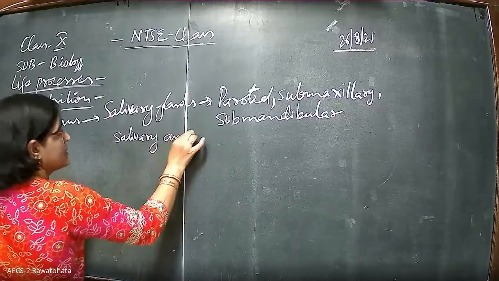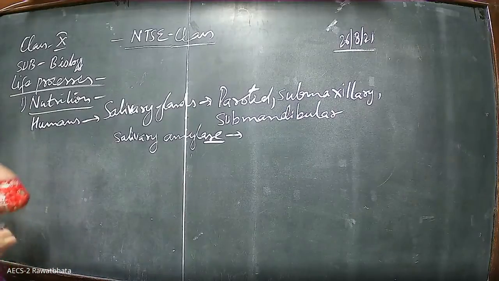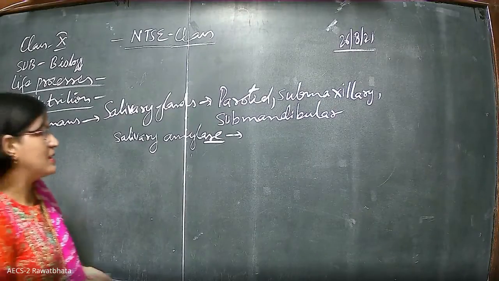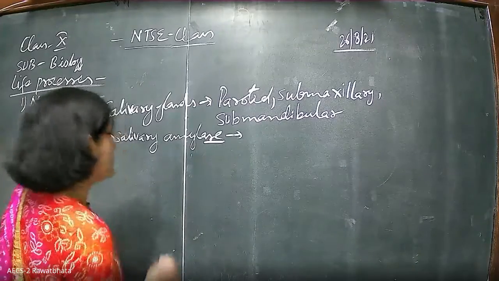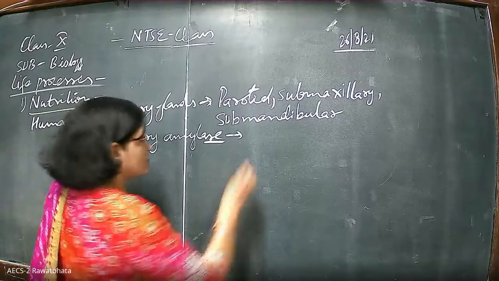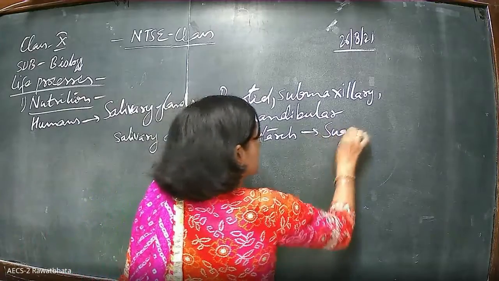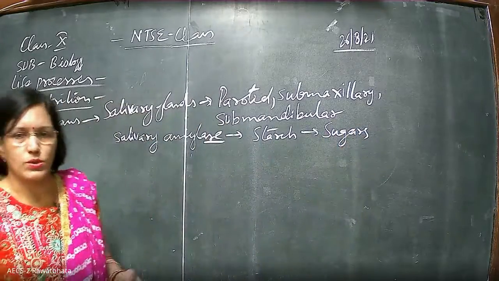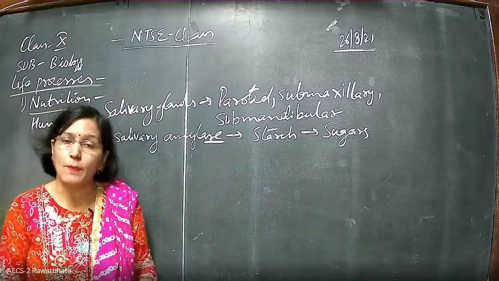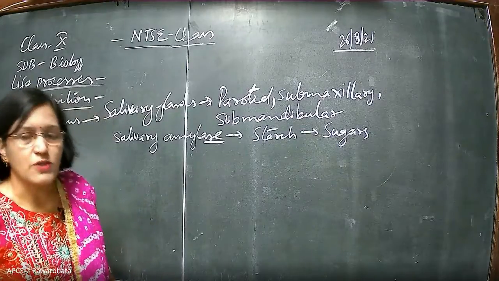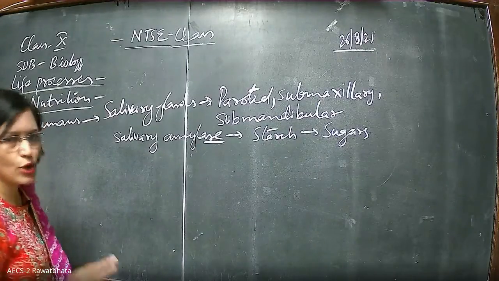And this amylase, if it is released from here, see, the enzymes will function on their substrate, and accordingly their names are there. If you are talking about amylase, that means it is digesting amylose. That is the bigger molecules into the smaller ones. So it converts starch and all those bigger molecules, of course, it breaks down to the sugars. See, the chain is very simple. The smallest one is glucose. Glucose units join together to form sugars, and plenty of them will join together to form a bigger complex molecule, starch. Usually in our diet, we have starch. For example, chapati or rice that will have starch in it. That is about mouth. And esophagus has got no role in digestion.